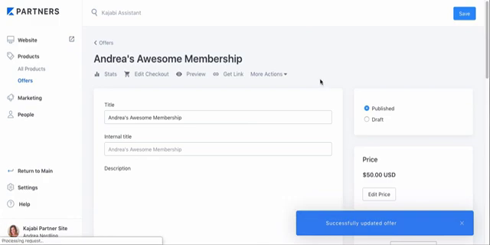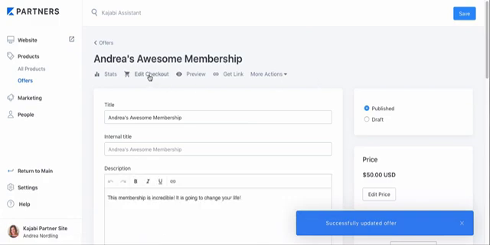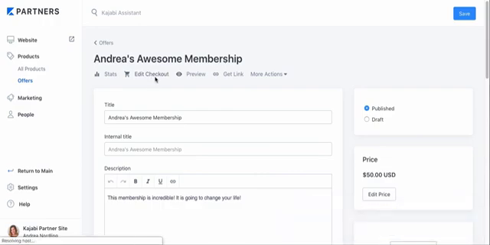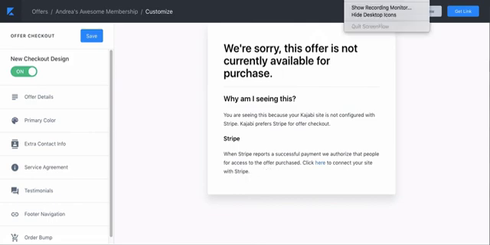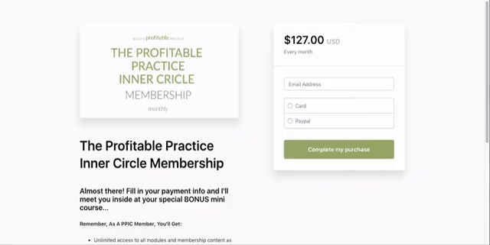I feel like we're getting really close to that 30 minutes, and so I'm starting to talk even faster. I want to show you the checkout page because this is what you actually want to spend a little time on. Son of a gun. Okay, I'm going to bring you to a different offer page. Hold on. Okay, sorry about that. I'm bringing you into the checkout page for one of my memberships, and this is what I want you to customize for your checkout page.